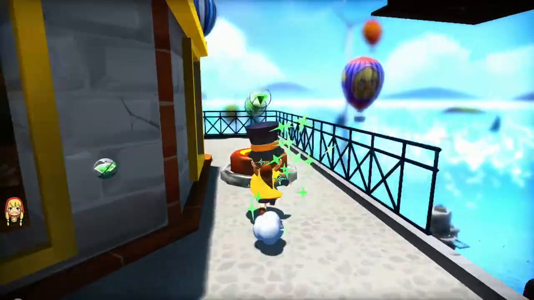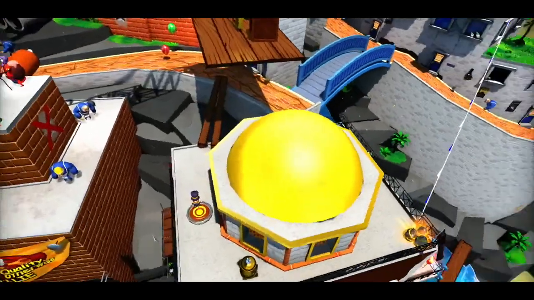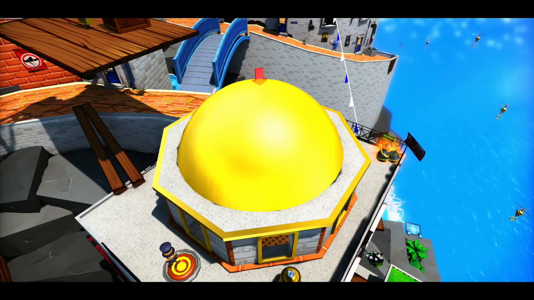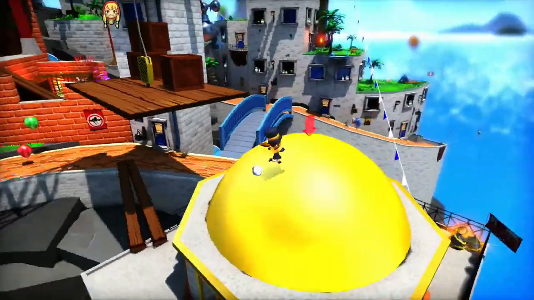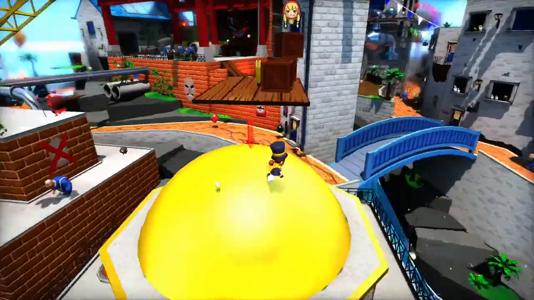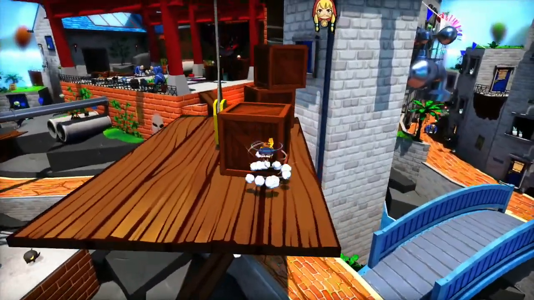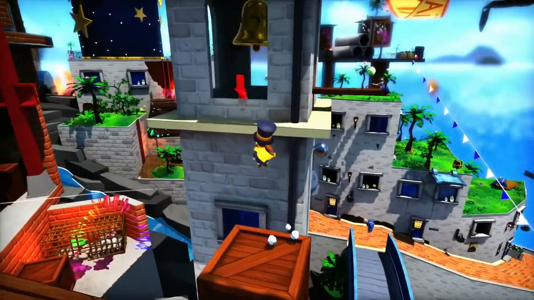So we need to use the switch to progress by moving the crane over there. And a nice little arrow to tell us to jump on top of this. So slope detection really isn't too big of a problem, as you can see, which is nice. And we just need to jump up here.